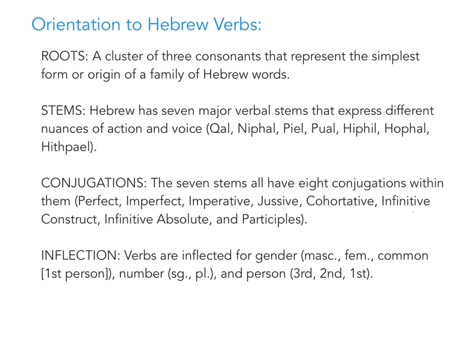Now, the four items I want to at least overview before we look at our Qal Perfect are verbal roots, stems, conjugation, and inflection. A few of those terms we've heard before with reference to things like nouns, but here we're going to apply them to verbs. So the first thing there is roots. So far in our vocabulary list, we've touched on the idea of roots insofar as some of the words we've learned have looked like other words we've learned, and we said, well, there's a connection there because they come from the same root.